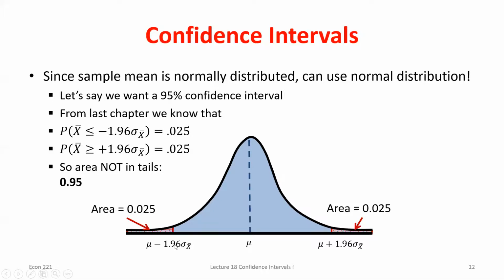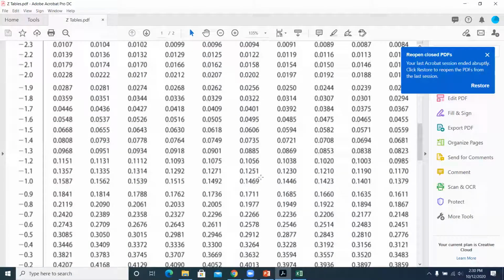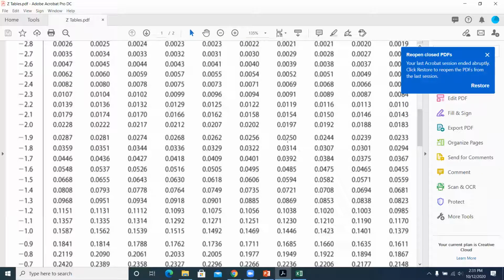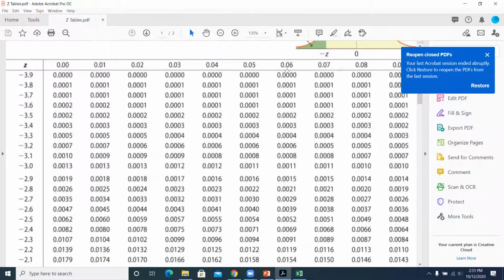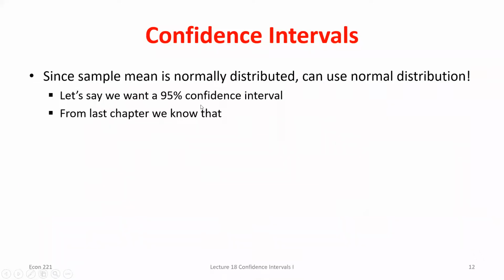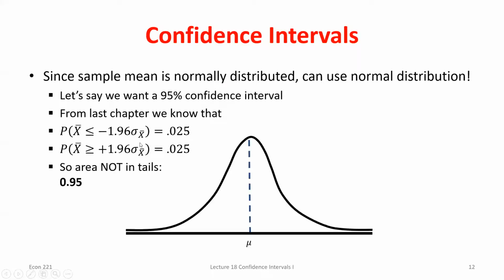Now, where did that 1.96 come from? Well, if I go to the table, and I know the area I want in the tail is 0.025, I hunt around for it. It's right here. So negative 1.96 would give me that area of 0.025 in that lower left tail. Right? So where that came from, right? The whole setup was if I wanted the 95% confidence interval, I know that I want to go a certain number of standard deviations above and below that sample mean I see, right?